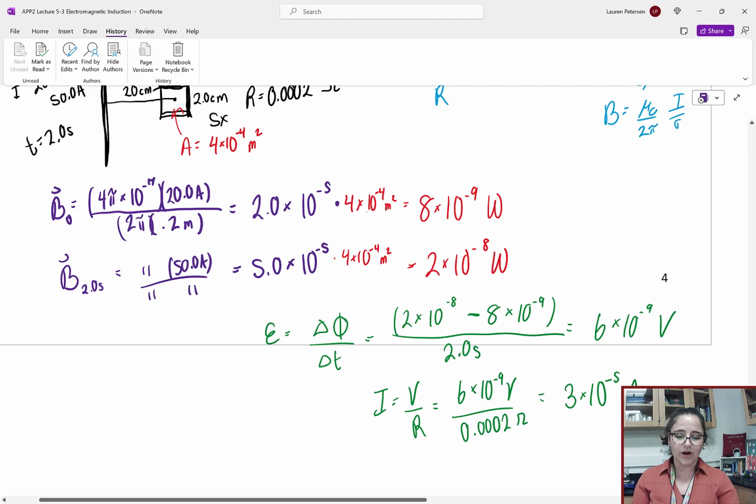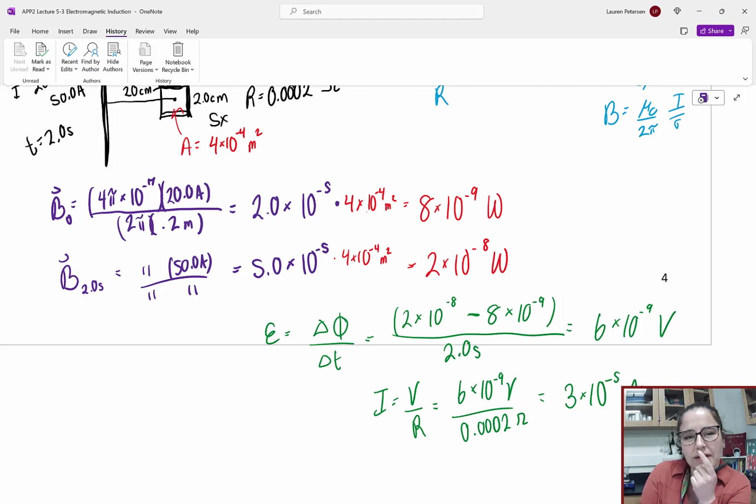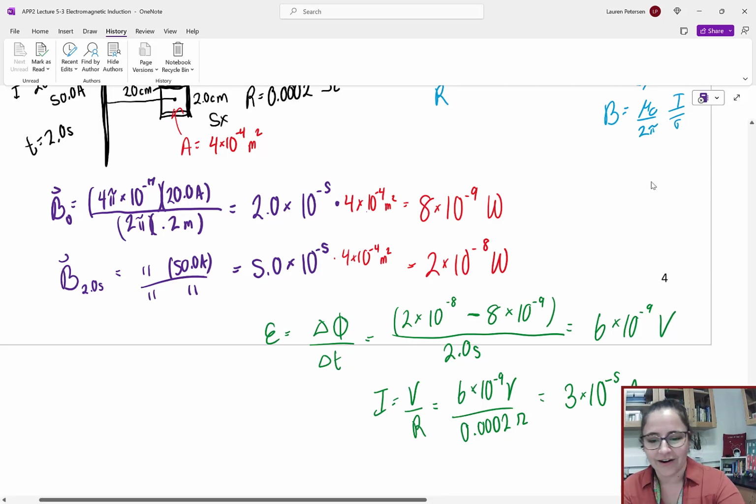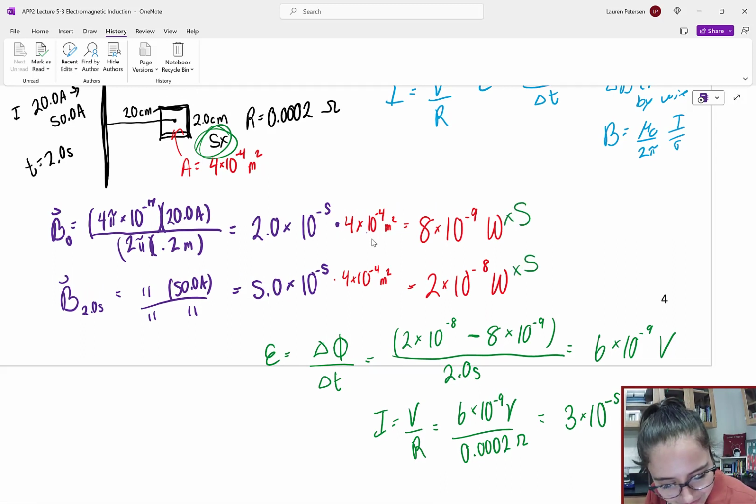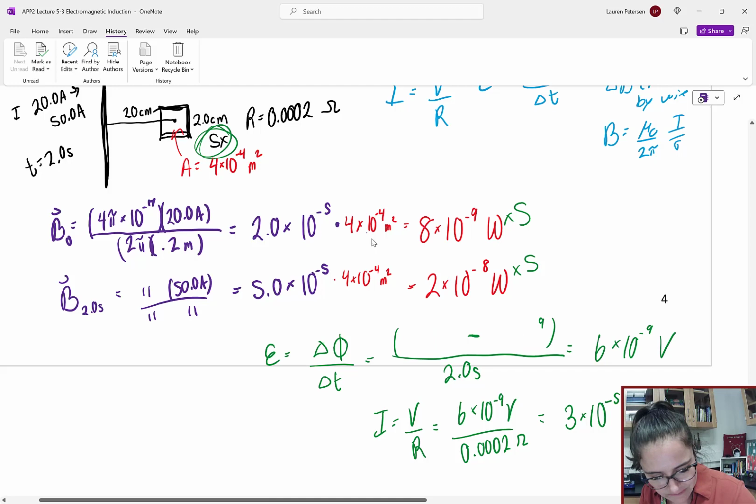So I messed up. I missed something. I'm like, these numbers seem really small. Anybody know where I messed up? Yeah, there were 5 loops of wire. I missed this 5 times the loop of wire. So that area is actually going to be times 5. Okay, so let's go ahead and fix that up, plugging in the correct numbers here.